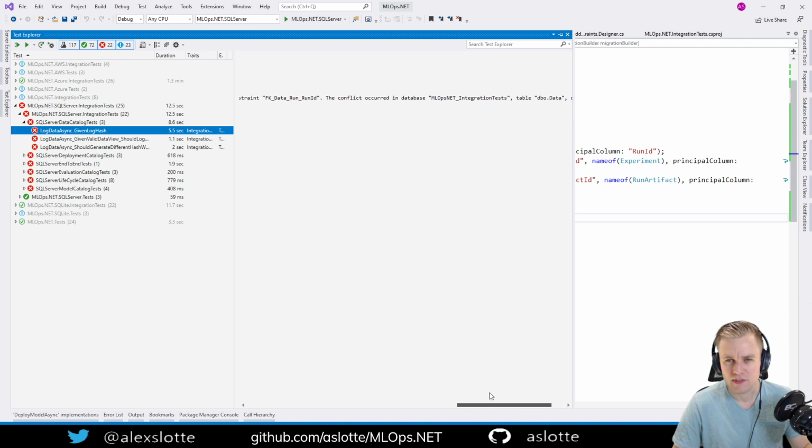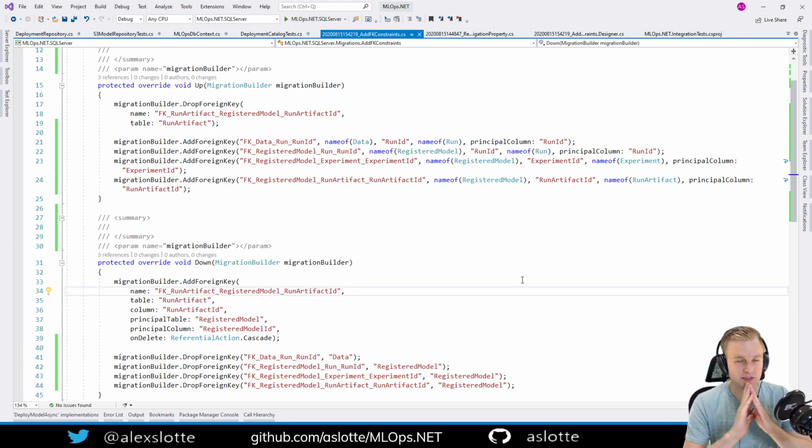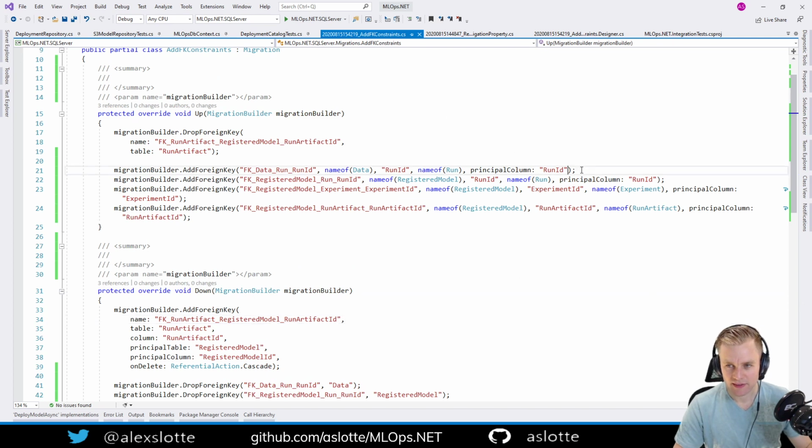So if I remove a run, I think what we're saying here is that data is going to be staying there. I don't want that. But how did that work for SQL Server, SQLite? So the issue here, I think, is the cascade delete here.